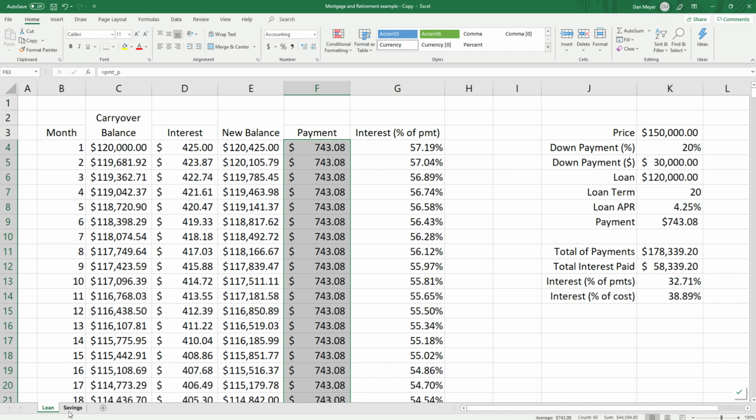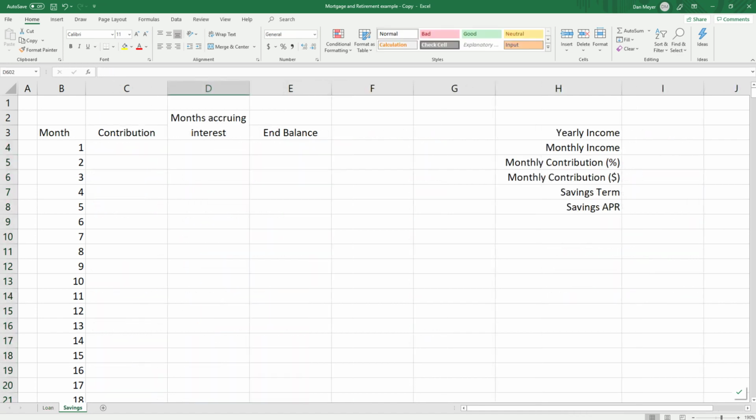All right, so looking at savings now. Let's pretend that we're making $40,000 a year. And one of the things about the savings problems in this class is they assume a fixed yearly income over a long term, which is not necessarily true. But for the purposes of keeping the computation simple, we can go with this.